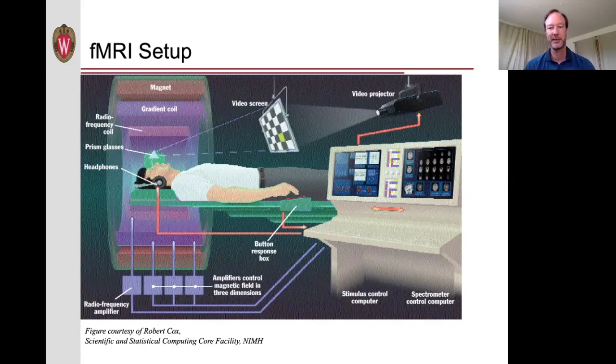Now this screen could be either towards the foot of the bed, or it can be actually towards the head, going out the other way, and that's actually the arrangement that we have for most of our research scanners. In addition, the person could be wearing some headphones where they're getting auditory information or some auditory stimuli. And finally, it's very loud in the MRI scanner, so it's difficult to hear what a person might be saying. And in addition, if the person would be speaking, they tend to move their head a little bit. So we generally have a button response box where they can provide some sort of feedback.